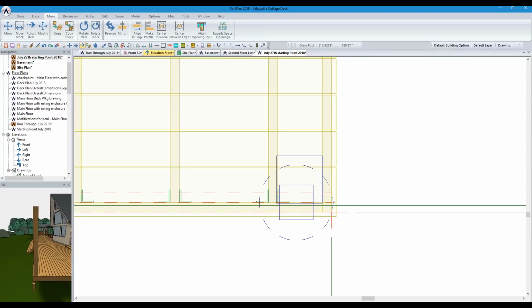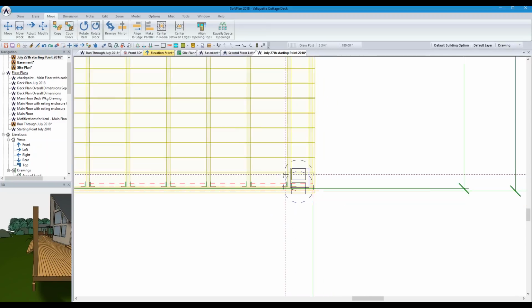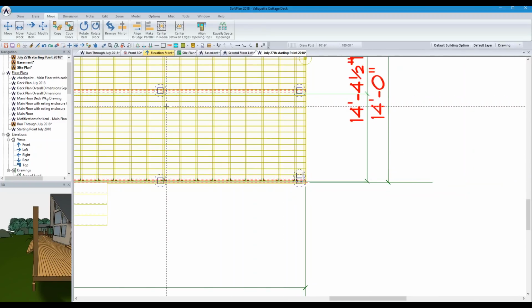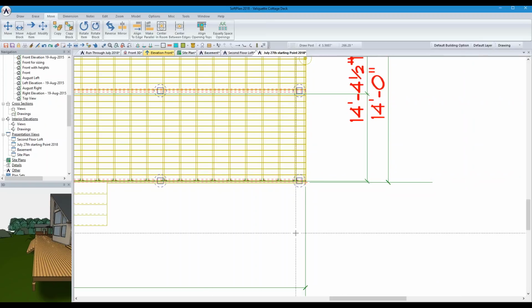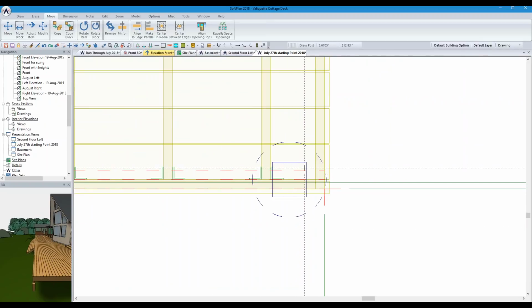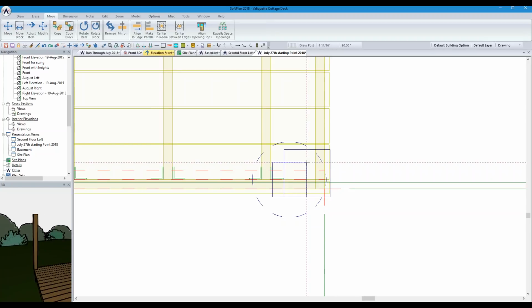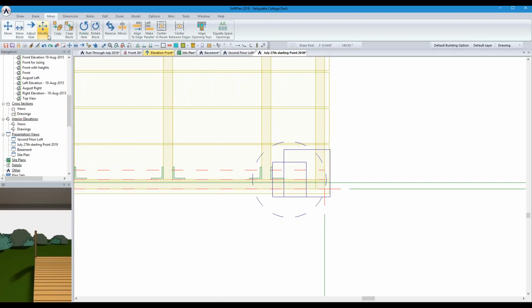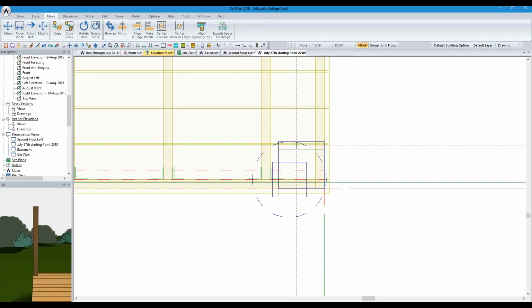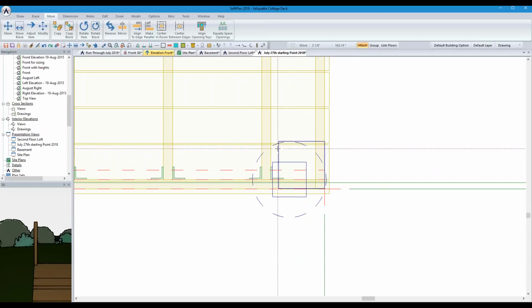Okay, and I'm not going to be super accurate with this because we are running a little bit tight on time, but I want to just show you how you can utilize this and some beams and some joists to create a different feature on your deck. Sorry, that didn't totally draw in yet. There we go. There it is. So I'm going to go to move. I'm just going to move that in a little bit. So right now it's finding the outer lip of the deck. And you drop that there.